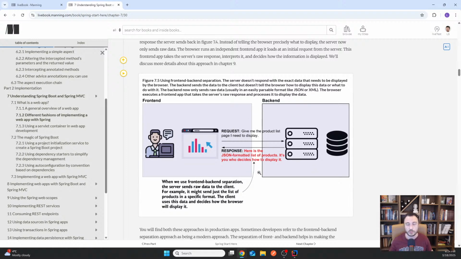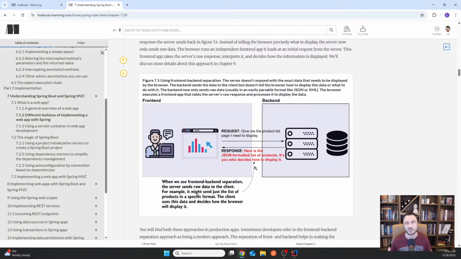And with a strongly defined contract here, you almost have no problems in independently deciding how to evolve on both sides. That's why in many cases today, backend front-end separation is always used, and it gives these advantages.